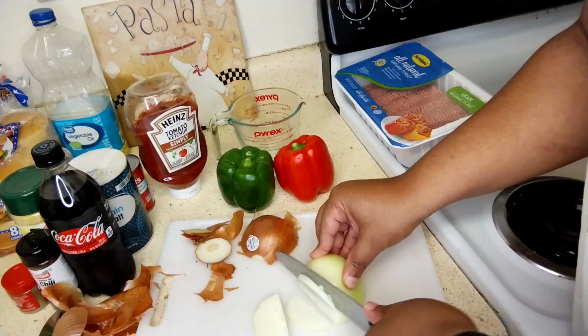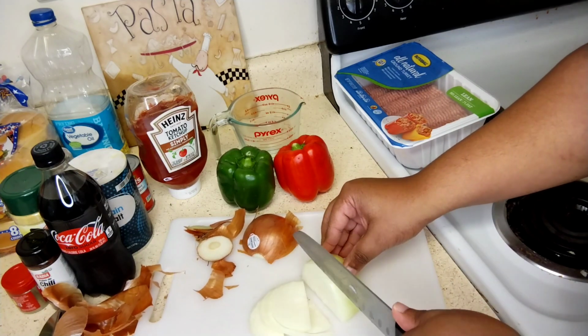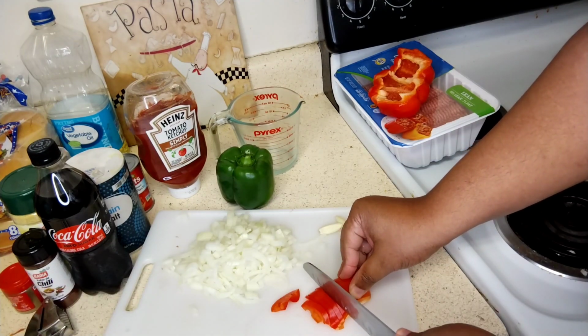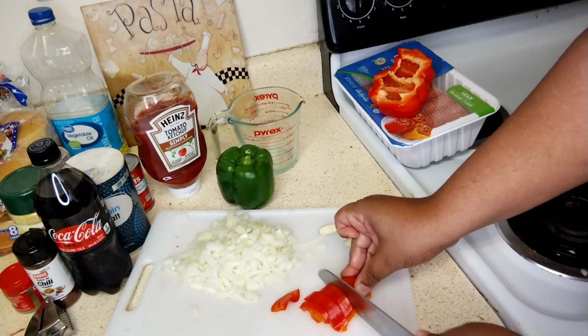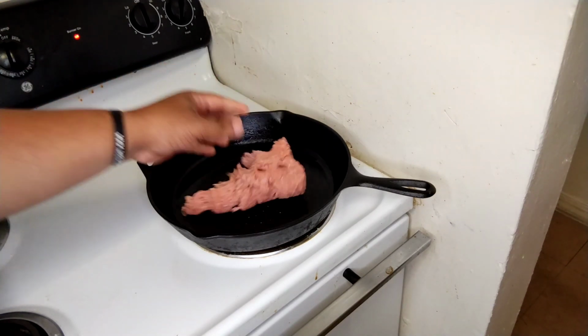Alright, y'all, don't judge me how I'm cutting these onions. I know I'm not the fastest in the world, but damn it, I get the job done, so shut up. Alright, we got that cast iron good and hot. Let's see how hot it really is.